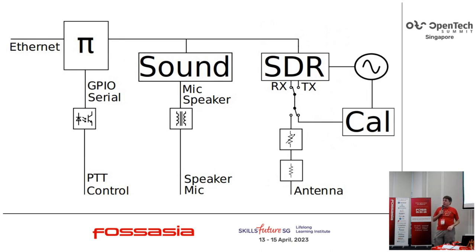Remember, we looked at the LimeSDR. Another candidate, perhaps, is the one used in the Novena, which has the LMS6002 chip in it. Sadly, not useful for HF. That has a lower frequency limit of 300 megahertz.